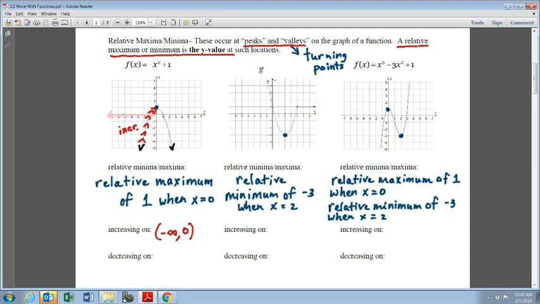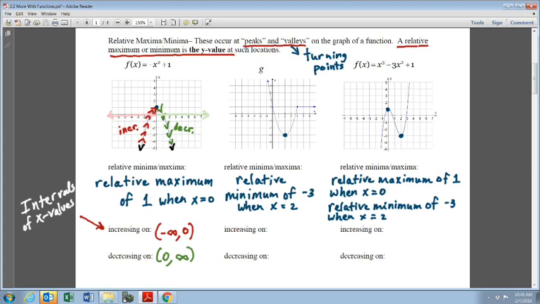Now, after x reaches 0 at this turning point, let me make a note here. I want to remind you that when we talk about where a function's increasing, decreasing, or constant, we're talking about intervals of x values. So let's look at where we're decreasing here. When x is 0, we're at that turning point, and from now on, as x gets positive and bigger, this function is decreasing. So it's from 0 to infinity that this is taking place. So we say that the function's decreasing on the interval from 0 to infinity.